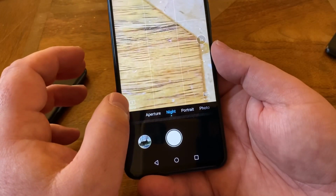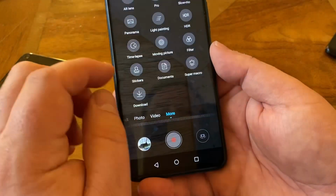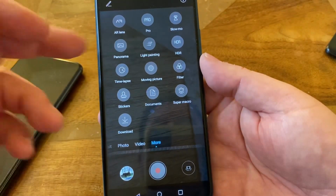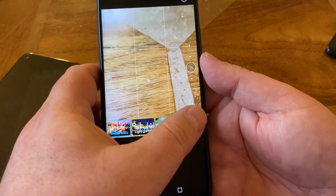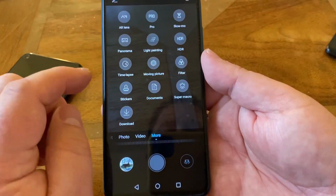You have night mode, which is very good. Honor and Huawei do some of the best night modes. And if we look at some of the extras, you've got your AI lens, your pro mode, so you get all your professional pro modes there. You do have traffic trails, light trails, silky walks and star trails. And again, for those, I do recommend using a tripod for the best look, but they are all there.